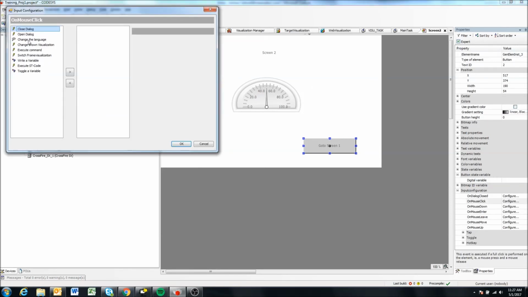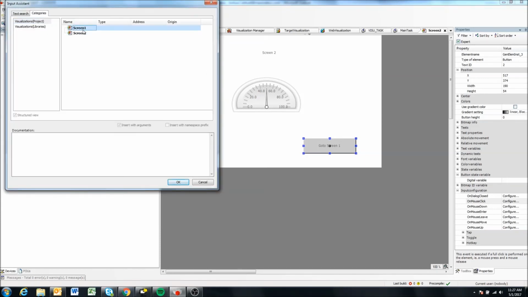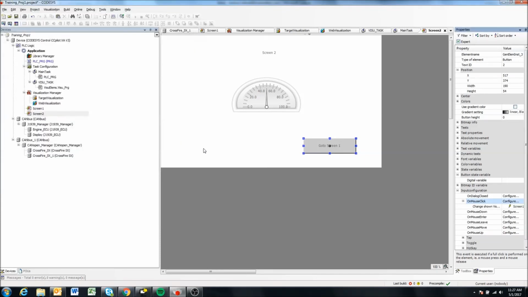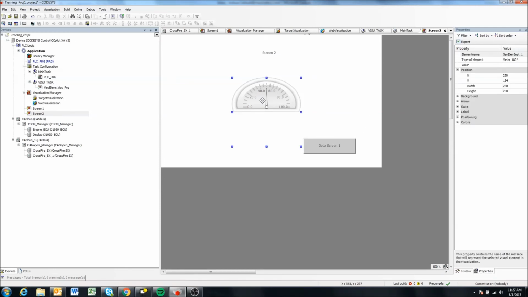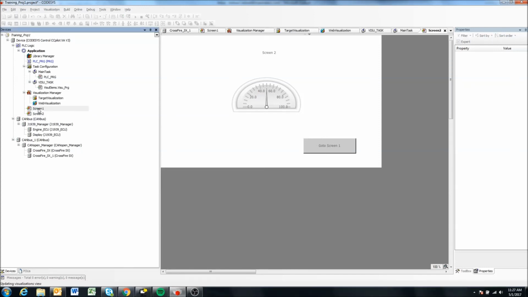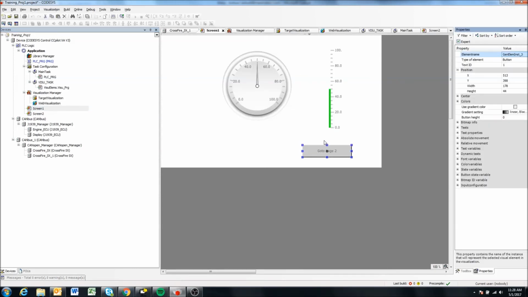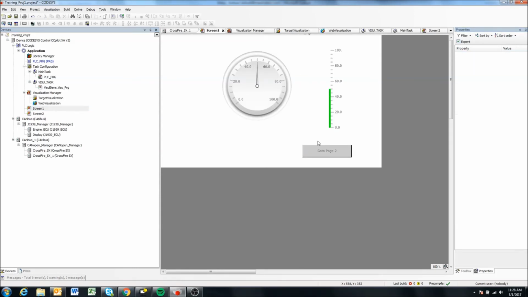On mouse click, change shown visualization, assign screen 1. And that's it. So we now have a push button on both screens. On screen 2, clicking this will go to screen 1, and on screen 1, clicking this one will go to screen 2.